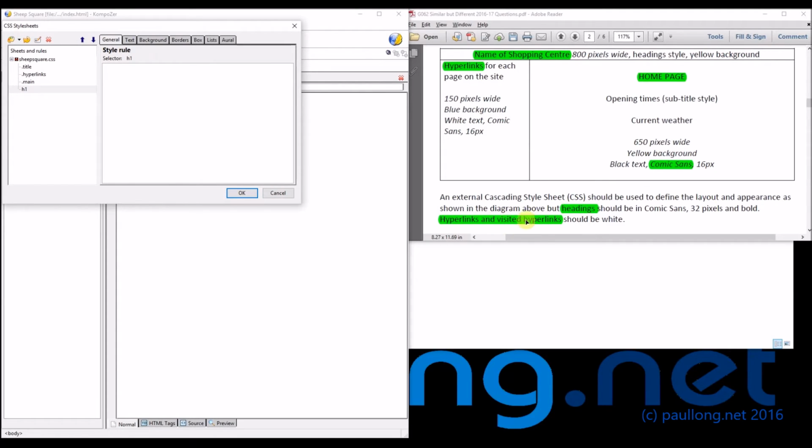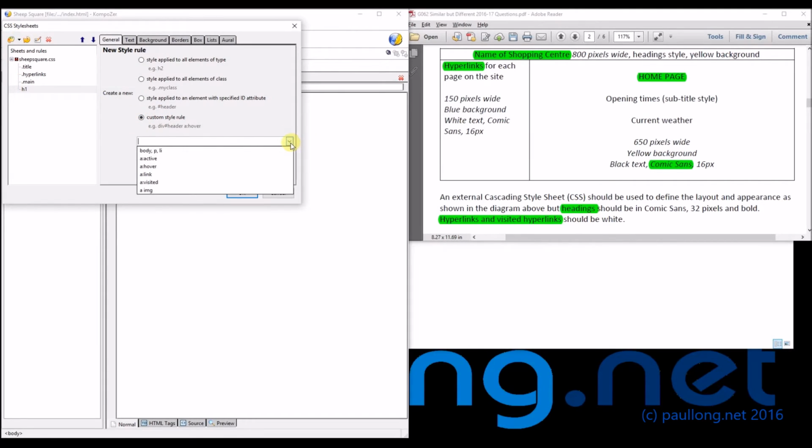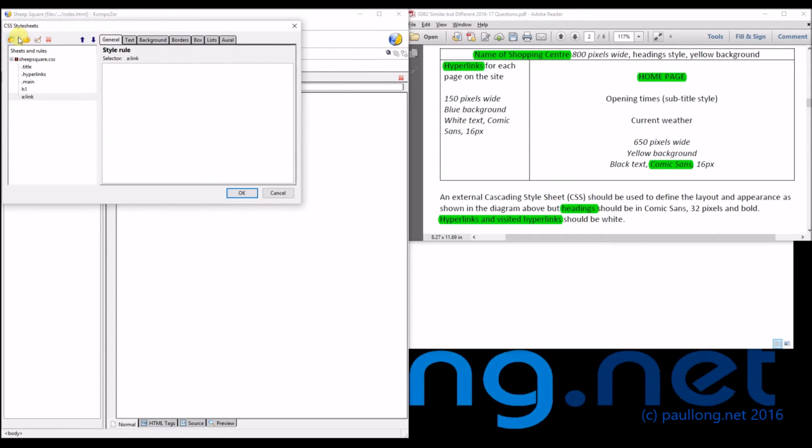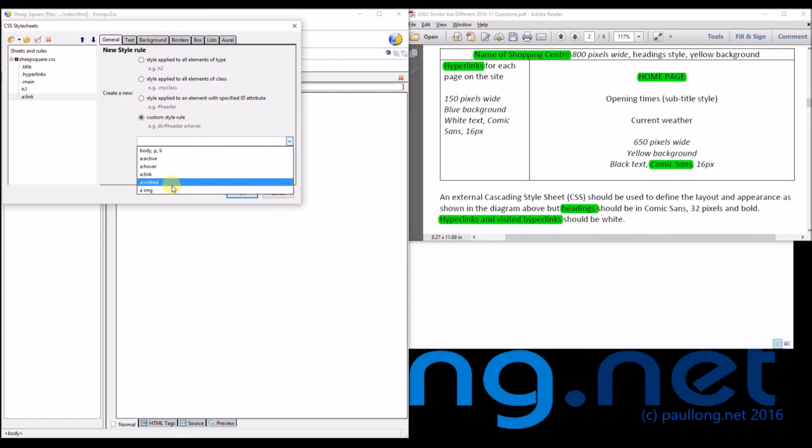Now we also need our hyperlinks, and the reason for this is because we're going to be using a dark background, the hyperlinks wouldn't normally show up, and so we need to add in some rules for the hyperlinks so that they actually show up properly, because they won't follow any other rules that we might set. So again we're going to go for a style rule, but this time we choose a custom style rule, and you can see here that we've got a link, that's for your hyperlinks. And then the other one that you'll need is a visited. Let's go to custom style rule in order to get it. A visited, and that will create the one for the links that you visit.